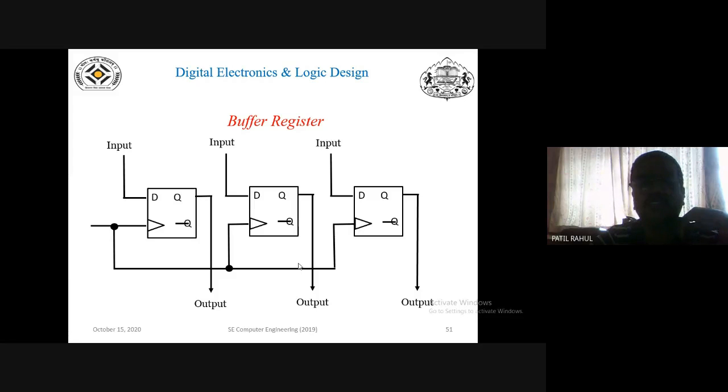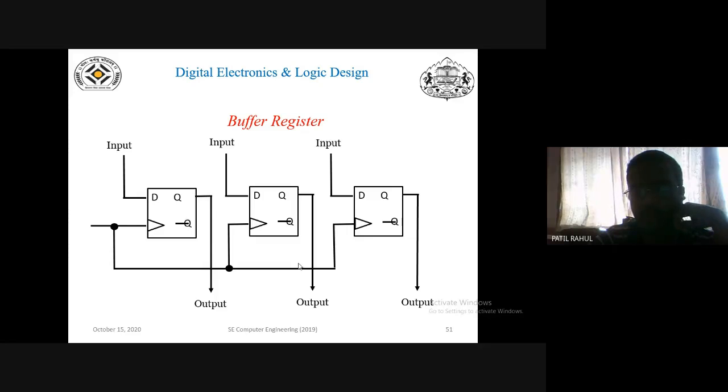So what is the function of a buffer in electronics? In electronics, you want to transfer information from one location to another. This is the most important application in electronics. We are using cell phones. Here we are taking an online meeting, and my voice is being transferred to your side. For this purpose, whatever information is transferred from one place to another is first stored in the buffer, and then it is transferred from one location to another. So what is the actual use of the buffer? A buffer increases the driving capability of data, and it is also used for impedance matching.